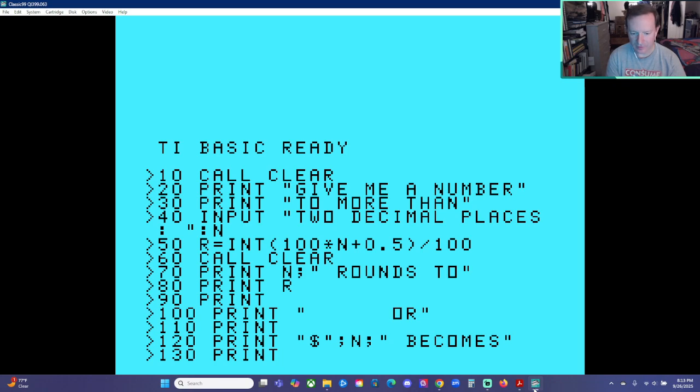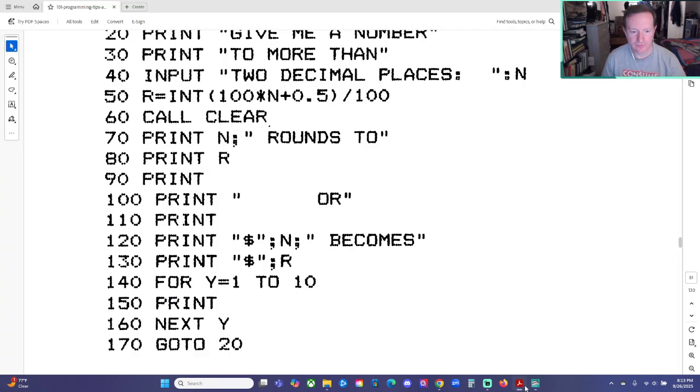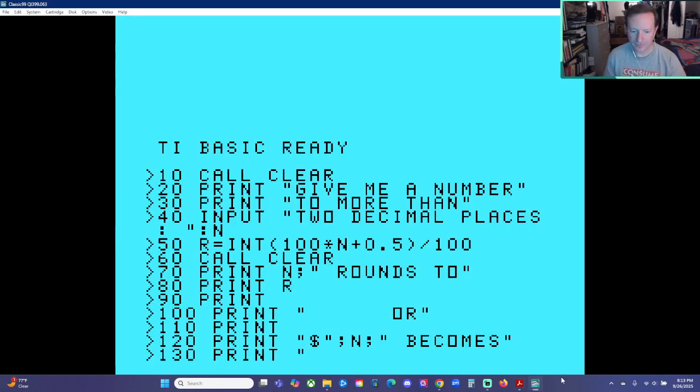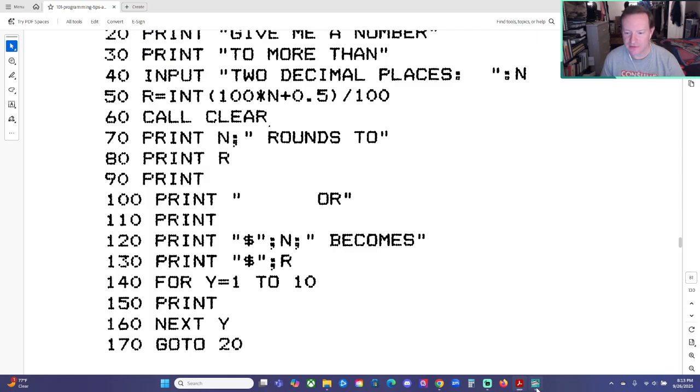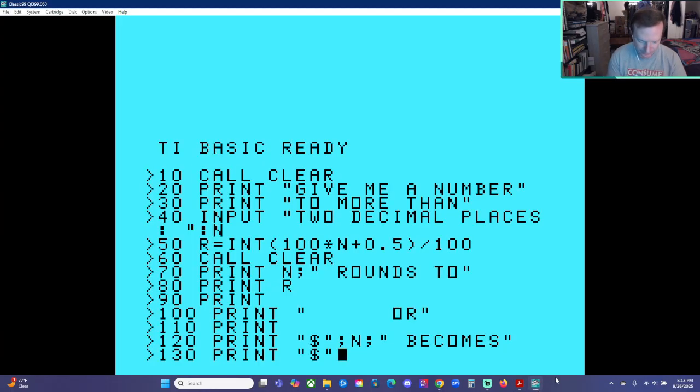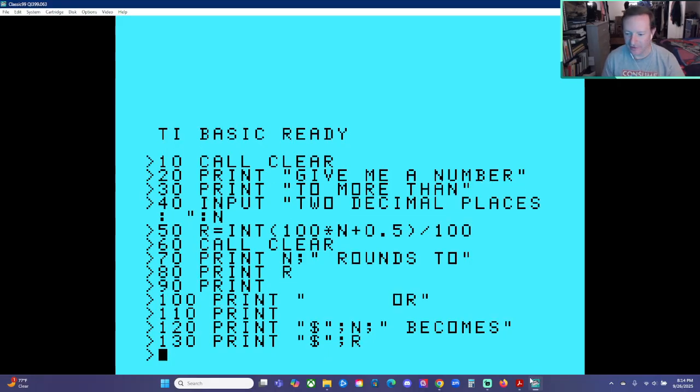Oops. Okay. We're just going to do it in terms of currency, it looks like. So dollar sign, semicolon R. We're just going to show any fractional cents in terms of 2 decimal places, dollars, and 2 digits for cents, I believe is what's happening here.